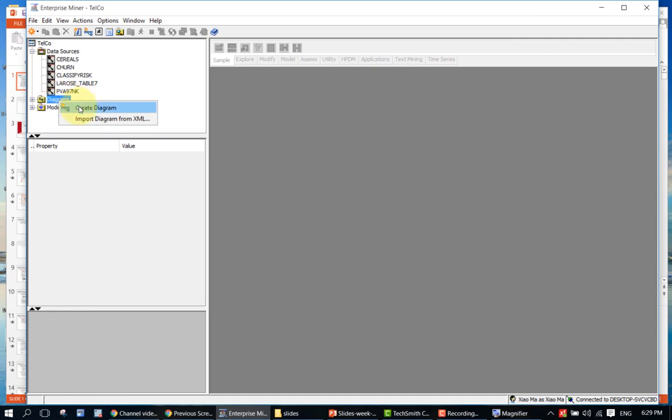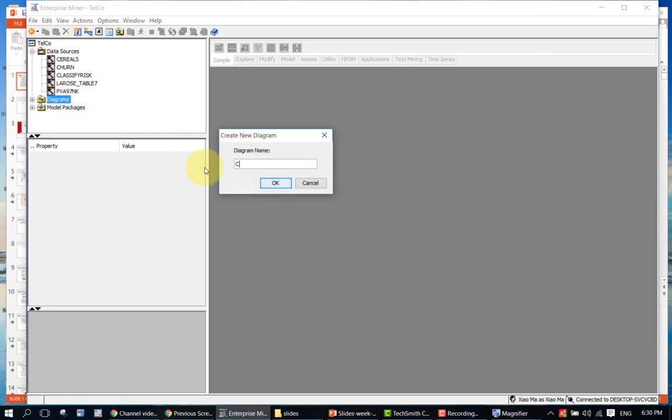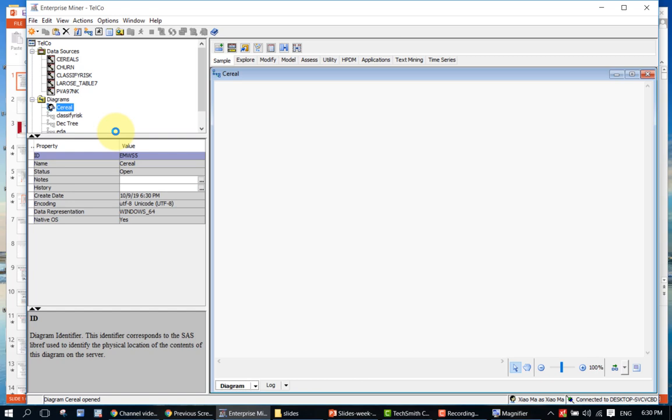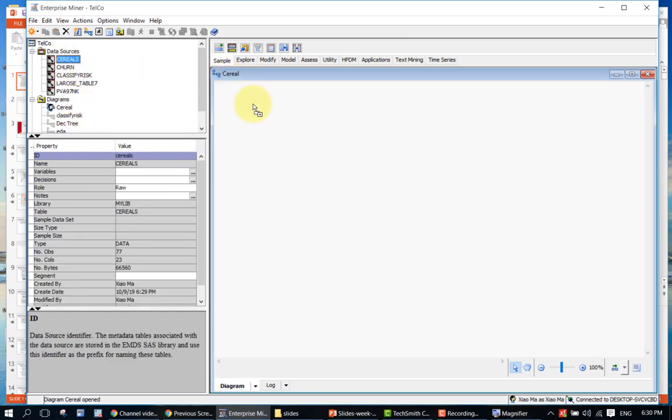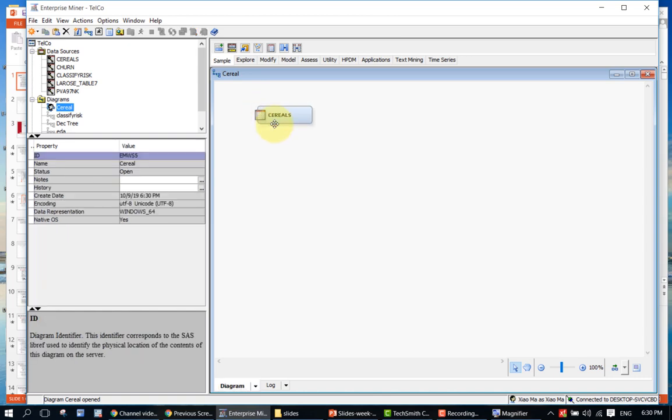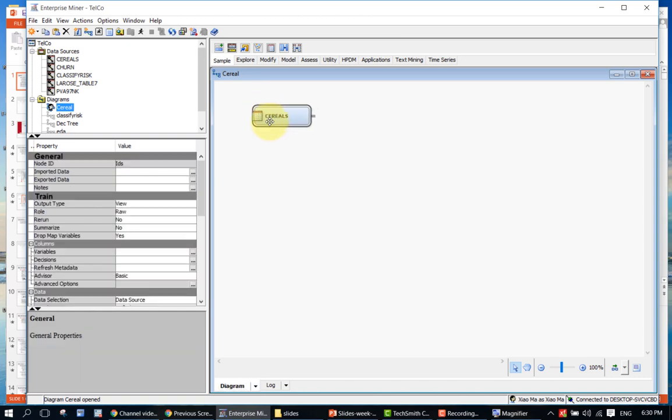Okay, we need a new diagram. Okay. So the project is prepared.